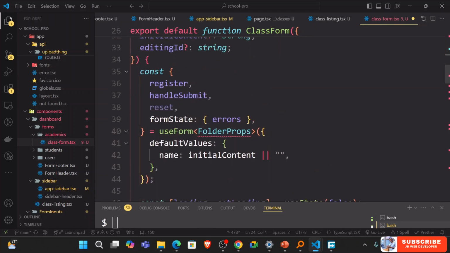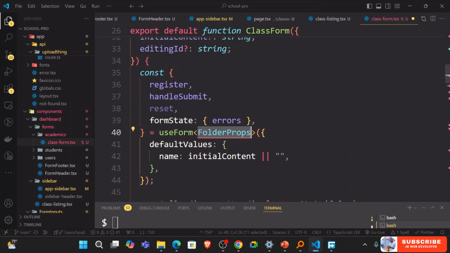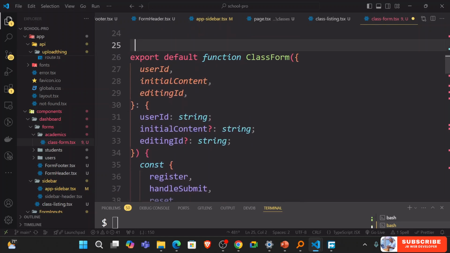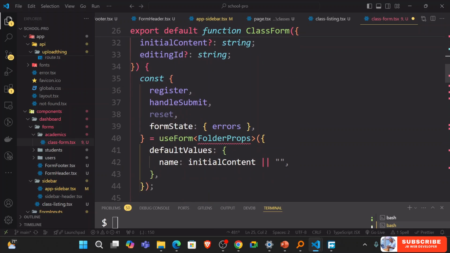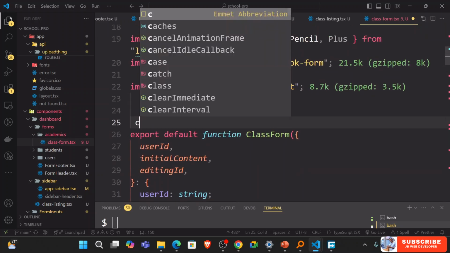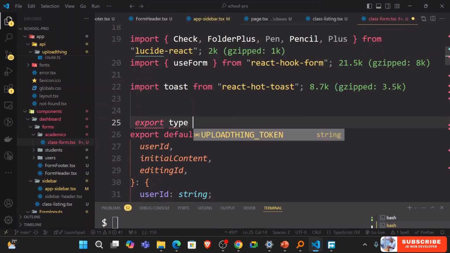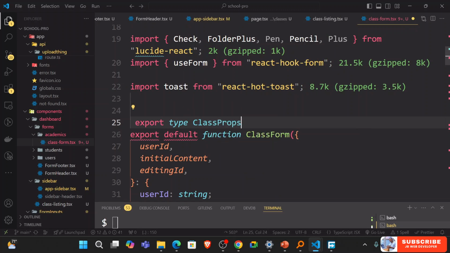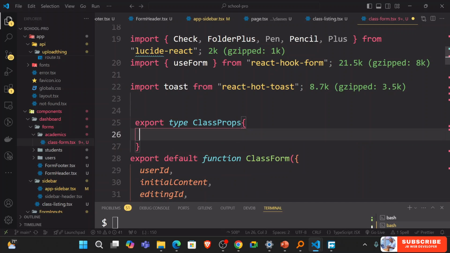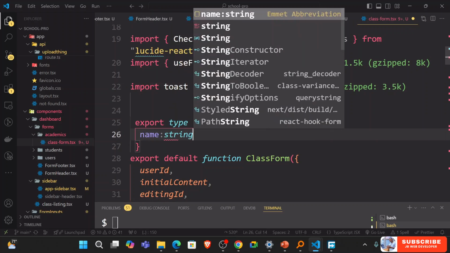And let's go ahead and put them. So we need the props, for instance the classroom props. For the props, this is going to be export type class props equals. So here you just need the class name string.